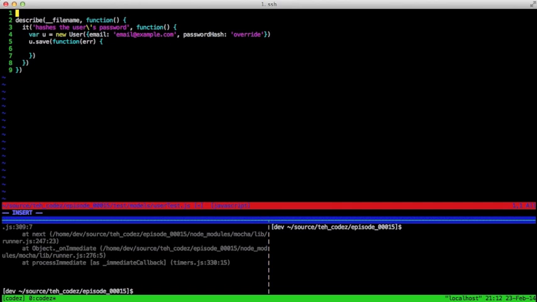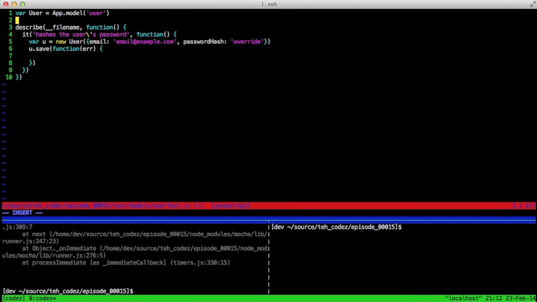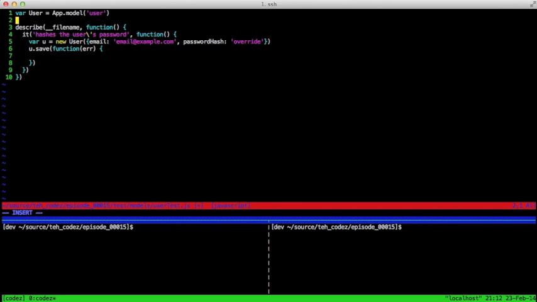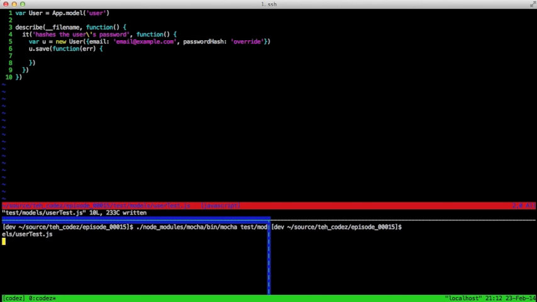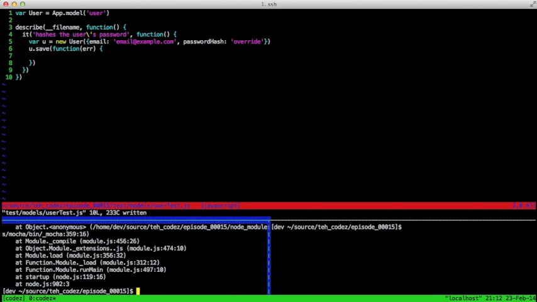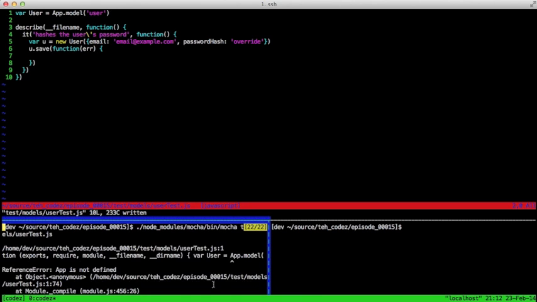Okay, so let's grab our user model because we forgot to define it. We just go high up in the file and do a var user equals app.model('user') and we're good to go, right? Well, let's see. We come down and run our sweet test file and dope, app isn't defined. In fact, our user model hasn't been defined either. Our database hasn't been set up.